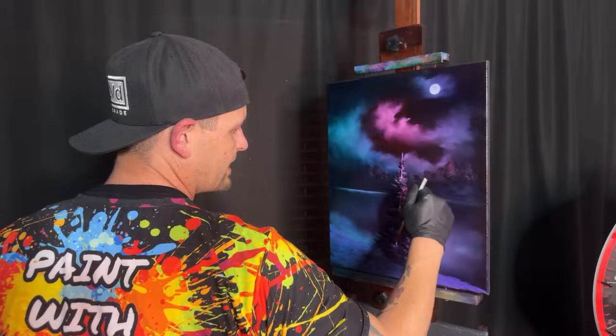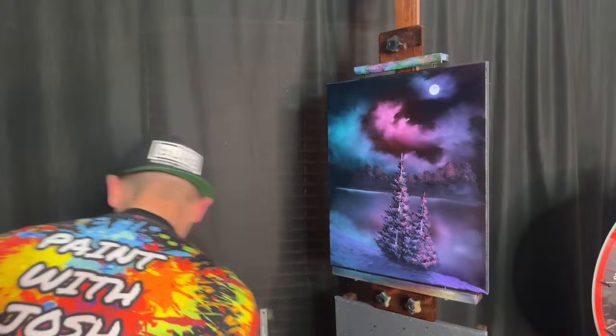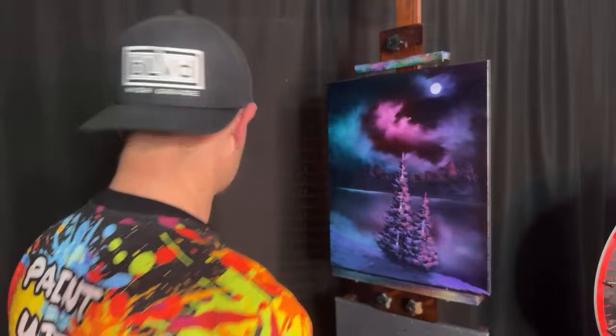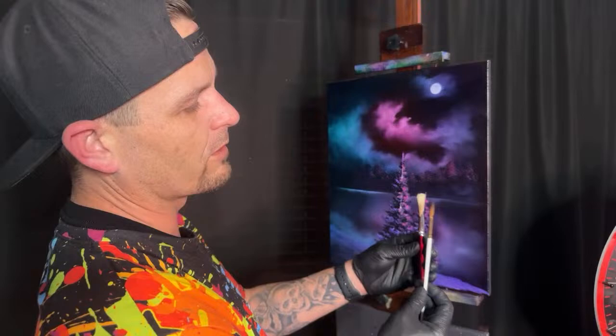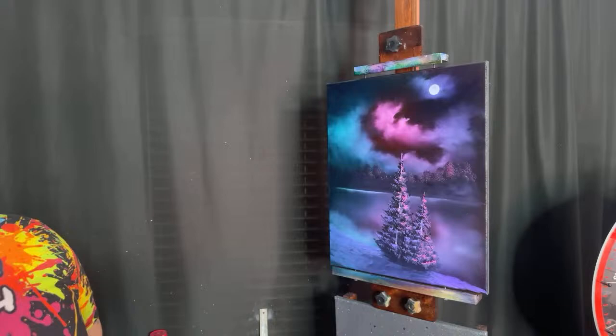Yes. Okay. Now, again, very thin on the brush, but proof's in the pudding. That's all I gotta say. It's a little adjustment to using this very thin brush versus, I don't know, one of our Gap Doctor fan brushes. It's got a lot more bristles inside of it. See what I mean? So, all depends. And then you adjust and you do your thing. And that's how you paint, literally.